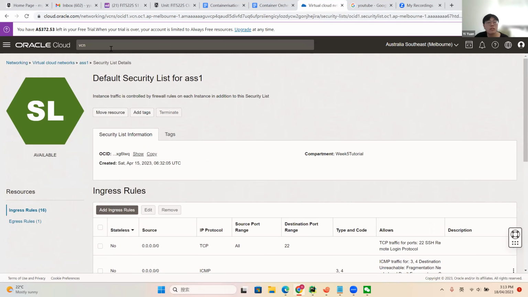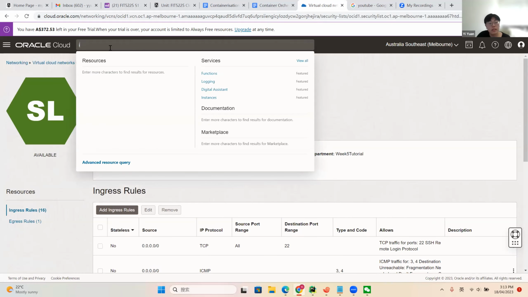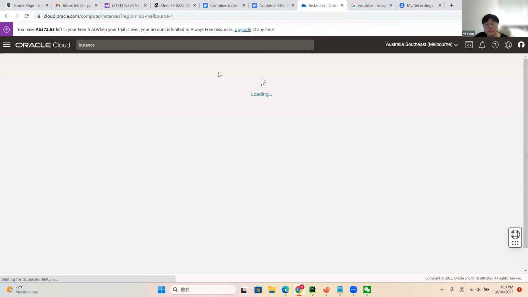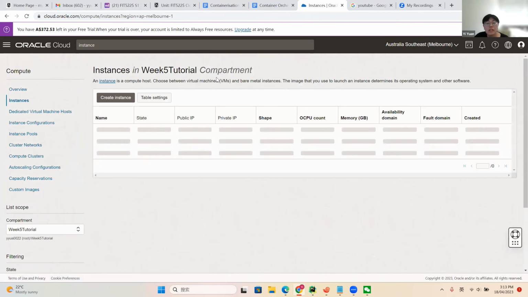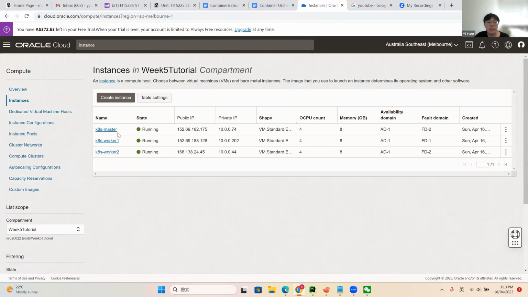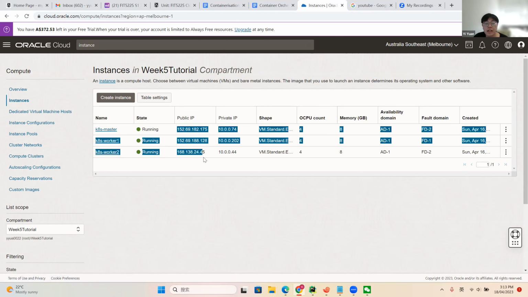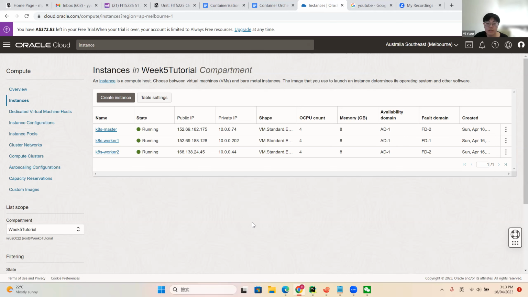And then I will go to the instance. I created three of them, which are master, worker one and worker two, and the public IP is here. I use this public IP to connect to the terminal.